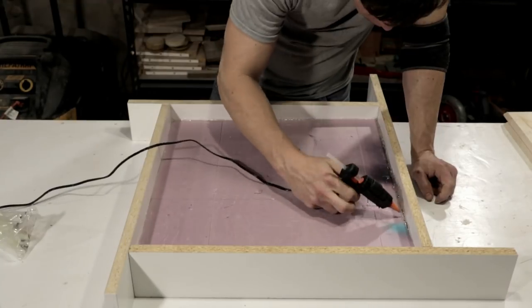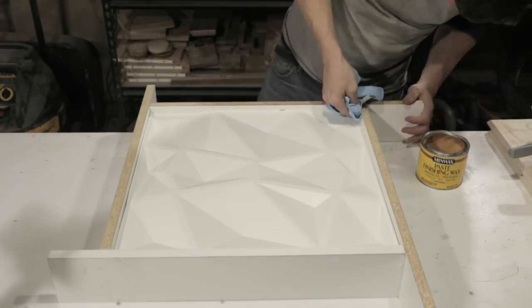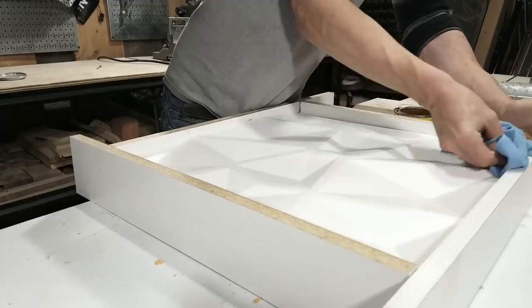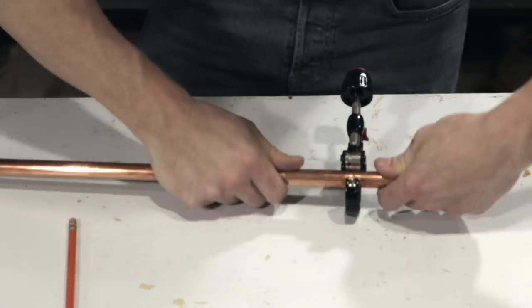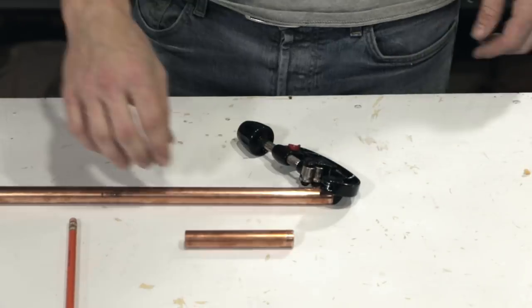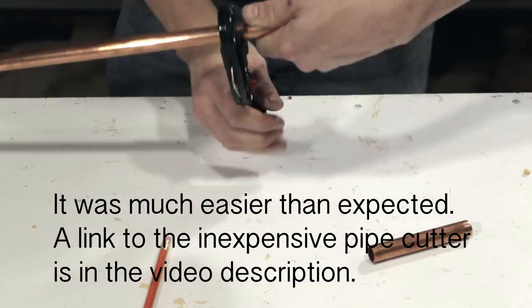The taller sides leave a gap under the bottom of the form to allow for the copper pipes that are embedded in the concrete to step through. I used paste wax to prep the form for the silicone — check out my old videos for more info on that. Then I cut the copper pipe to length. I was going to insert pieces of pipe straight into the form so that they would be embedded in the concrete when I poured the concrete right over them.